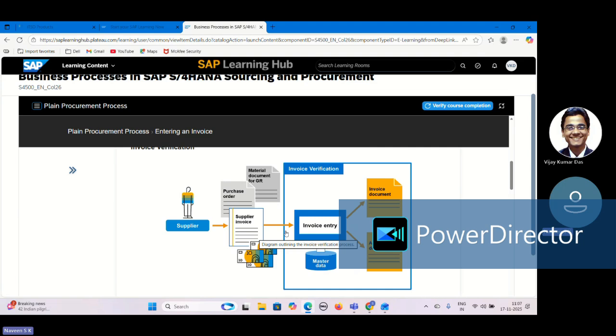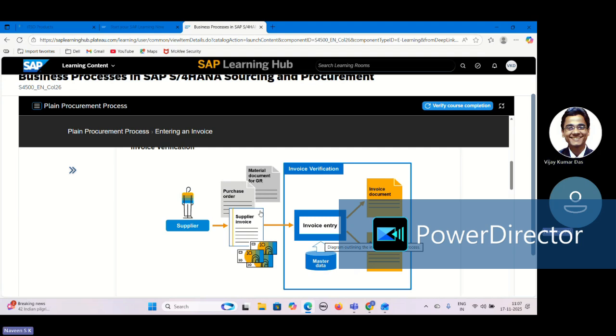We can use a purchase order as a reference, and we can use a material document, GR. Sometimes they will give a delivery note, and that also we can use as a reference to enter the invoice. But the different documents are not mentioned here.